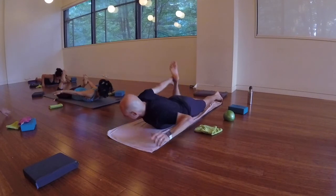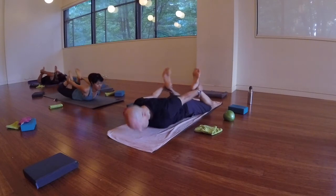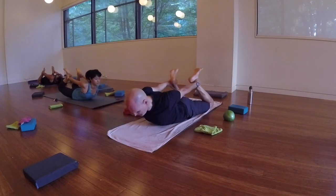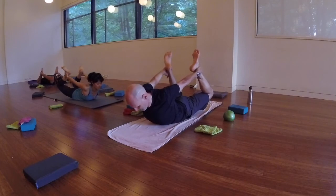Now reach back. Grab hold of the tops of the feet, front of the ankles, front of the shins. Now you can just hang out here. This is kind of a nice stretch. Or you can bring your legs a little bit closer together, feet flexed back. Maybe load up your hands with your feet and lift your heart up a little bit higher. And maybe kick up into the whole thing if you want that big back bend.